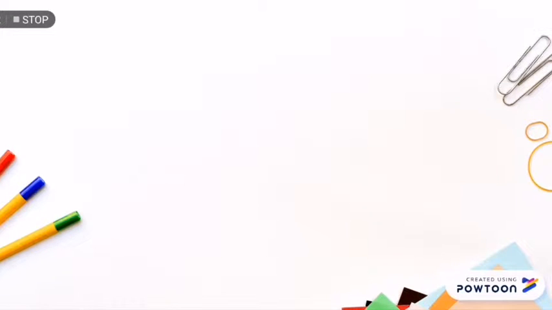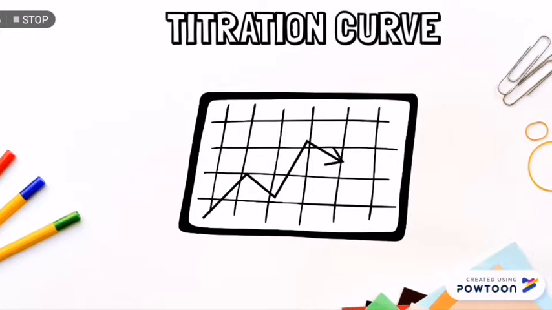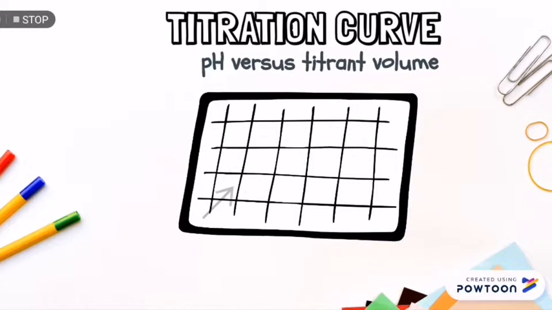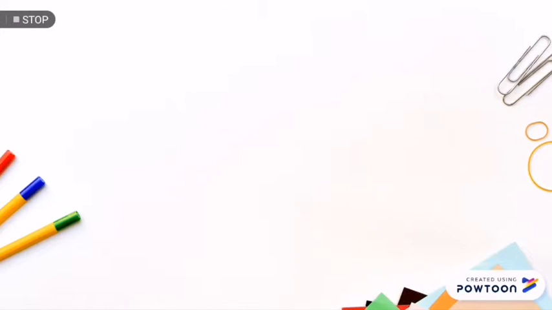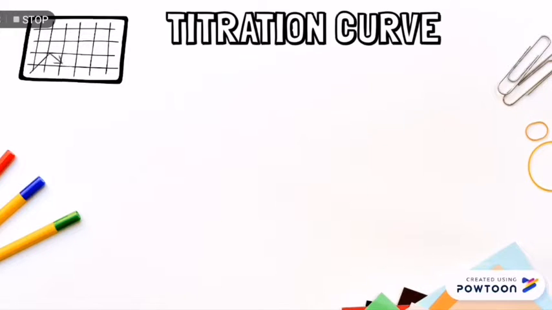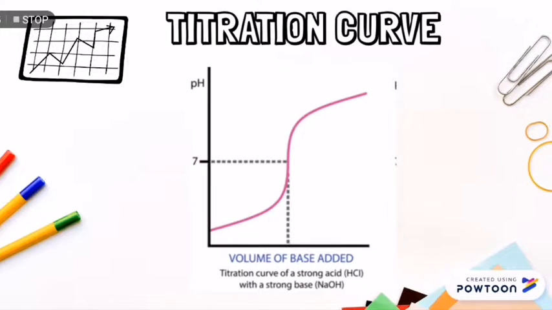After carrying out the titration, we can now plot the titration curve. A titration curve is a plot of pH versus the amount in volume of the acid or base added. It is a graphical display of how the pH changes as acid or base is added to the solution during titration. For example, say we have an acidic analyte and a basic titrant. As the base is added to the acidic solution, the pH of the solution slowly rises. Then it sharply rises towards the equivalence point.